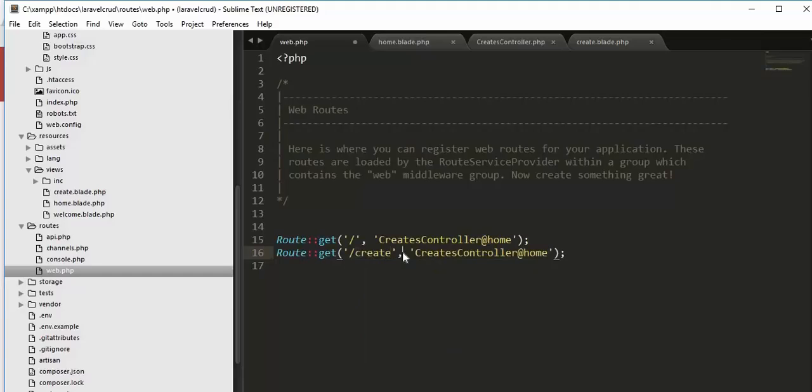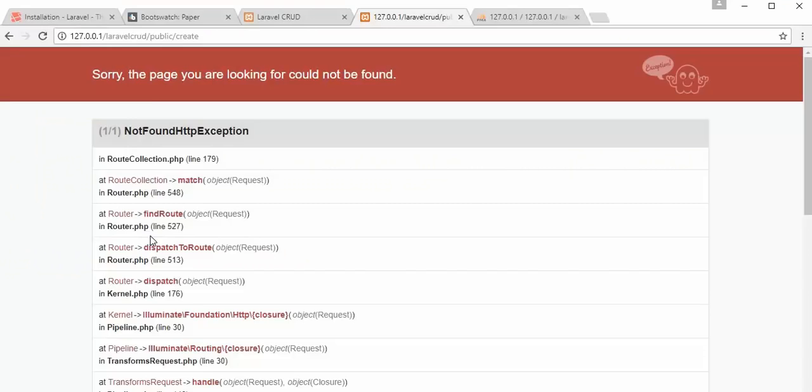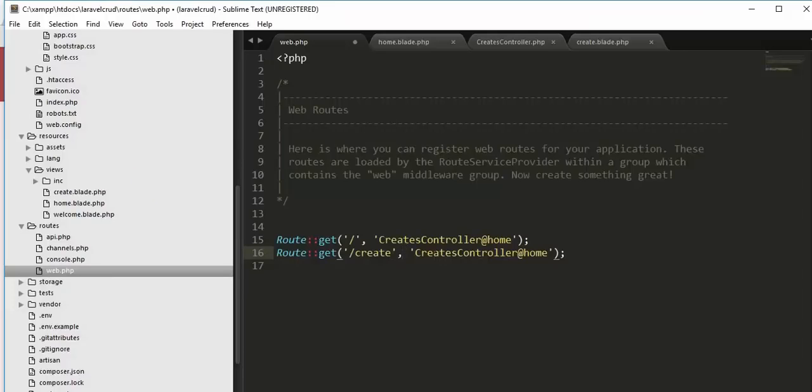Here I'm telling that whenever the user types forward slash create in the address bar, then I should call a function, or let us do it in a different way.